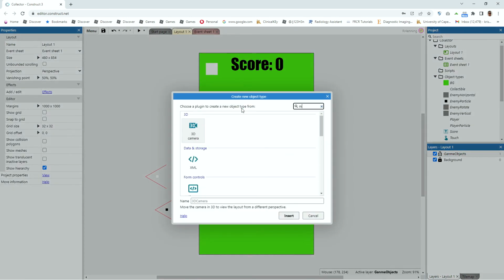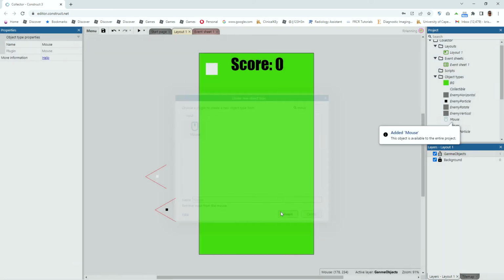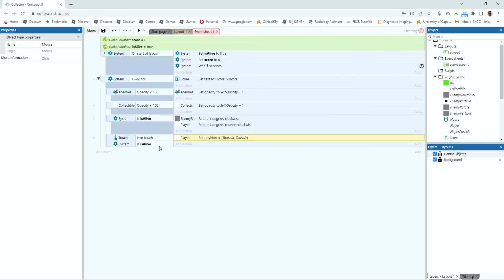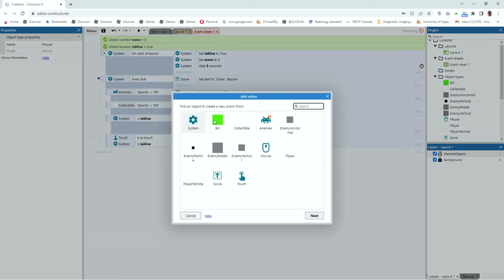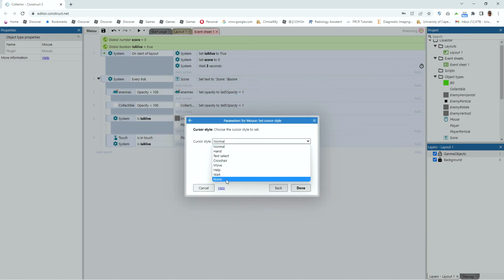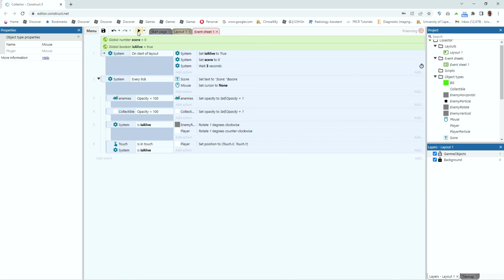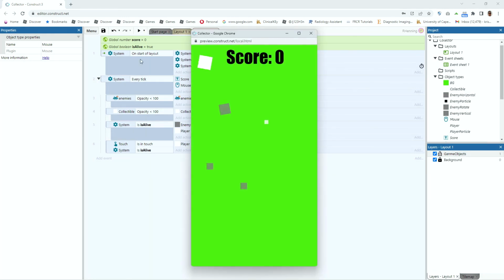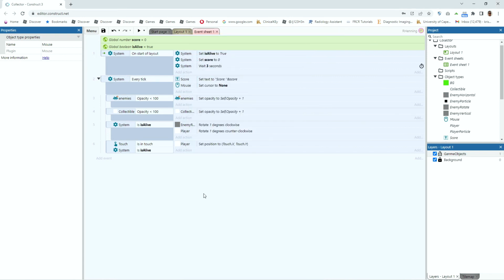If we double click and add mouse to the environment, then what we can do is on every tick we can add an action mouse cursor style to none, and now you won't see the mouse, so we can just move our player around without the cursor. Makes it a bit harder on PC, but you wouldn't see the cursor on a cell phone.